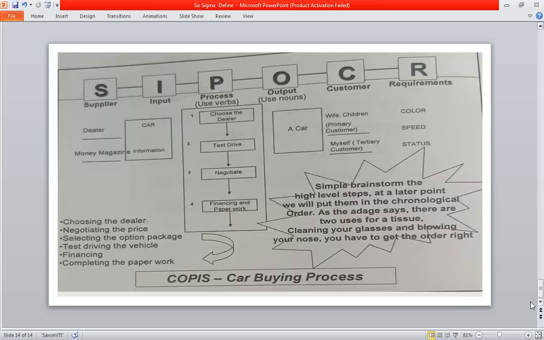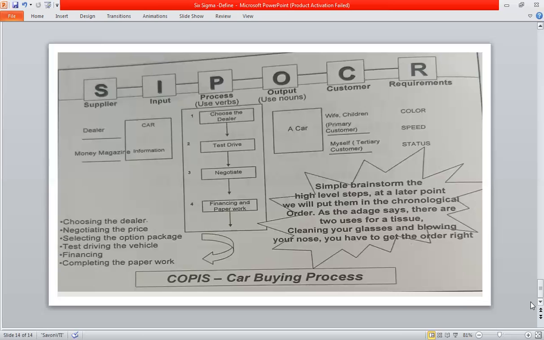Okay, so this is all about what we should do in the define phase. We should be ready with the project charter, we should be ready with SIPOC, and we should be able to collect the data from any of the sources. So these are three things. We have to collect the voice of customer, we have to make the project charter, we have to make SIPOC: supplier, input, process, output, customer requirement diagram. So these three things you are supposed to make. If you are doing some Six Sigma projects with me, you can start doing it and start making the reports.